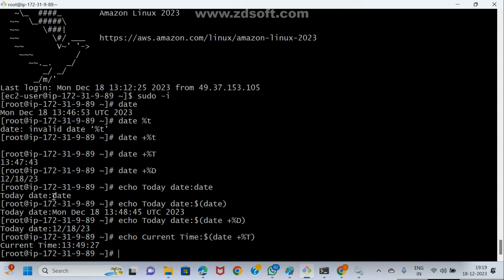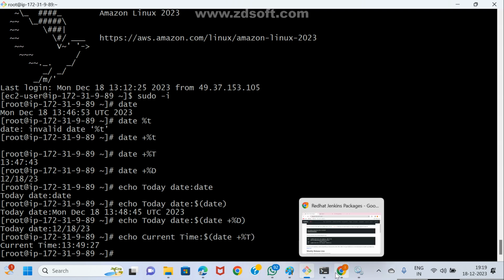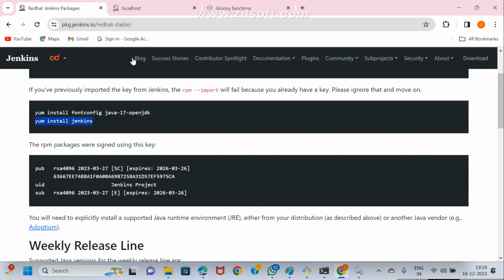Through Jenkins, I want to get it. See, Jenkins won't do anything. Jenkins is the interface only. Whatever you say, Jenkins will say, I can interact with the specific tool. I am also a tool, I don't know anything, but through me only you can get the output. Who is saying? Jenkins is saying.